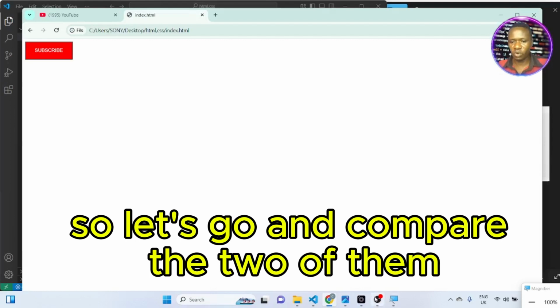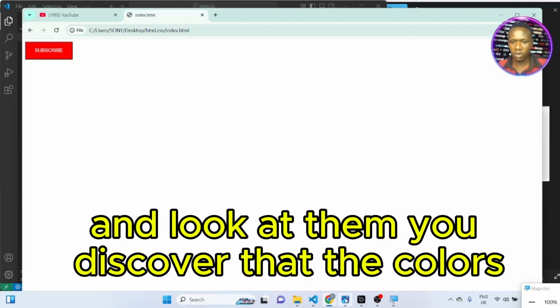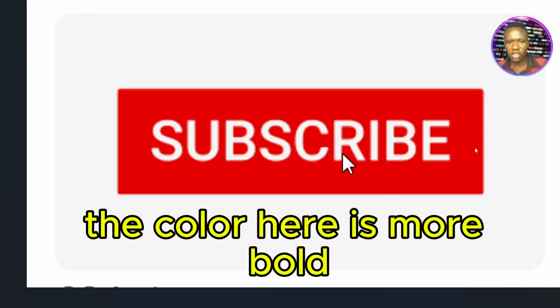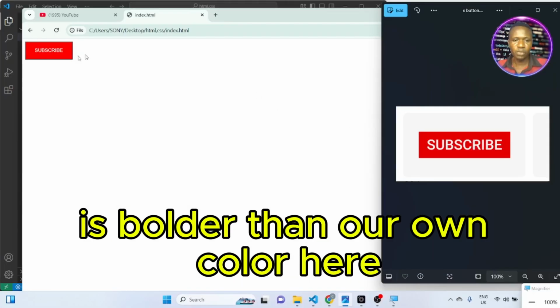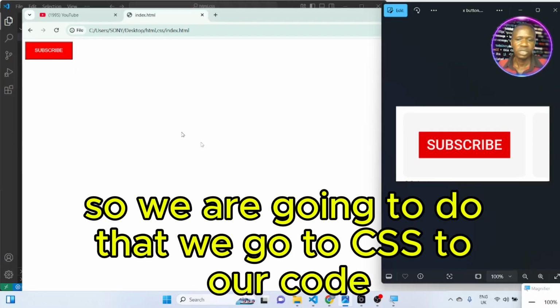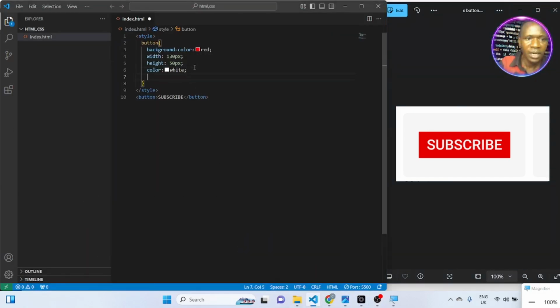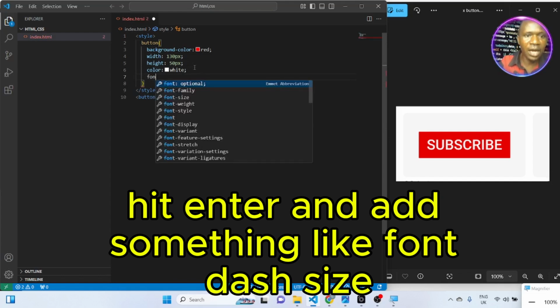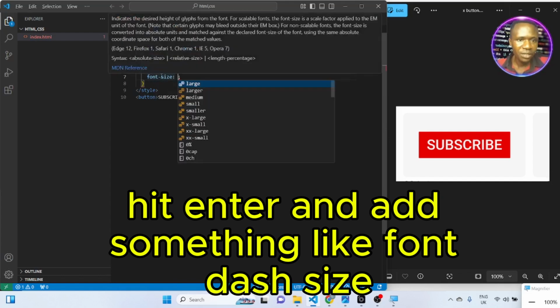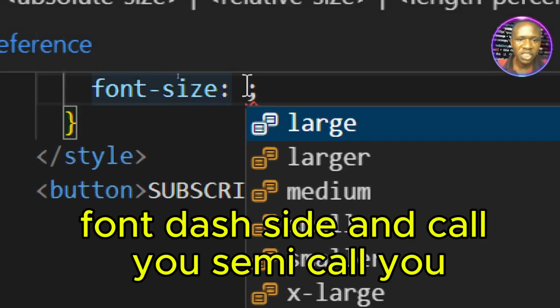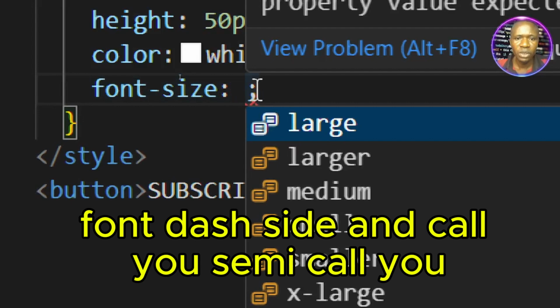So let's go and compare the two of them and look at them. You will discover that the text here is more bold. It's bolder than our own text here. So we are going to do that. We go to our CSS code again, hit enter and add something like font-size. Font-size, colon, semicolon.